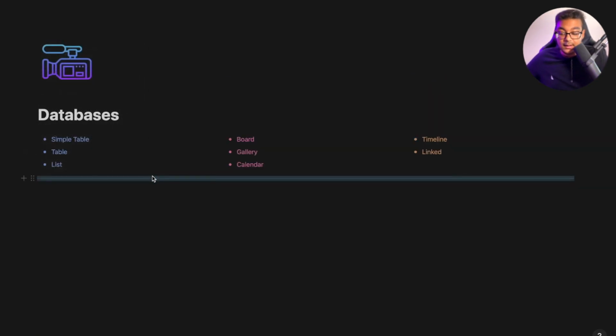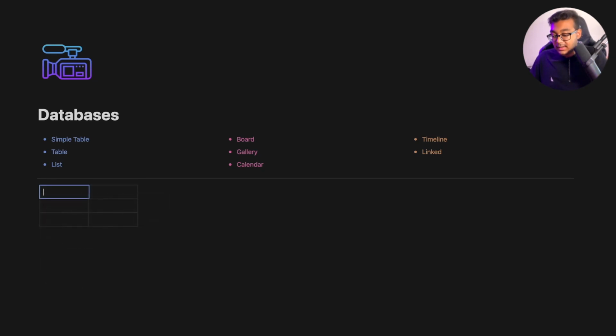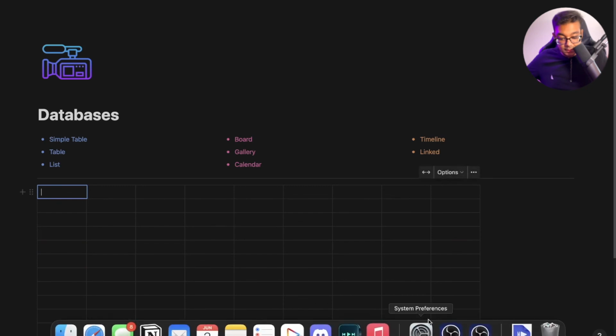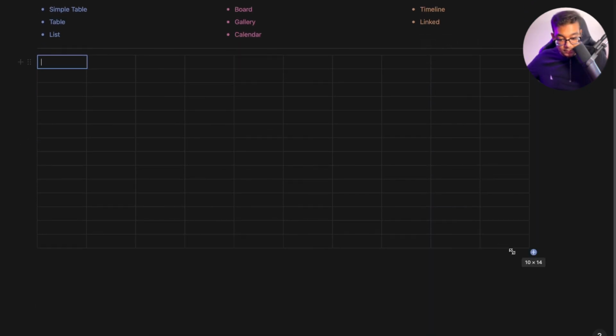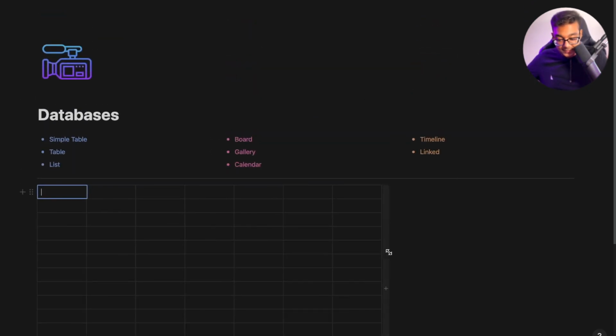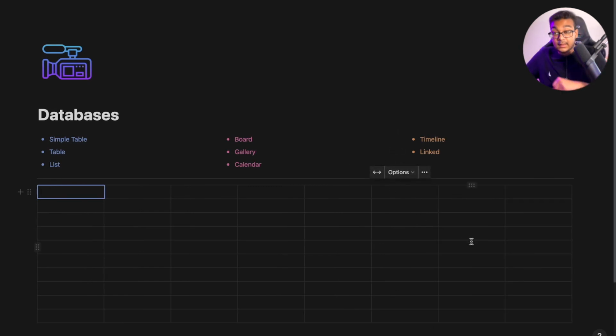That's all the databases in Notion, at least for now, as of the moment of making this video. I'm sure they're working on a ton of other things, and we'll see other things. That simple table, that one came out relatively recently. Can I go to a corner and, oh, there we go. Yeah, look at that. Ooh, this is good. But yeah, that's all the databases in Notion.